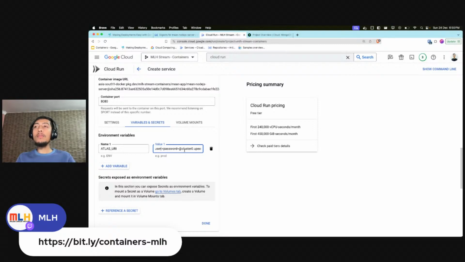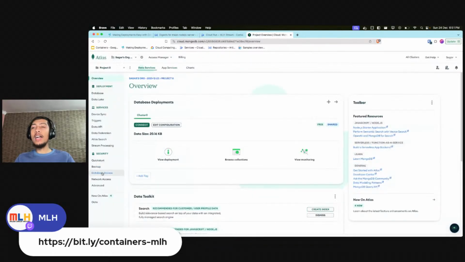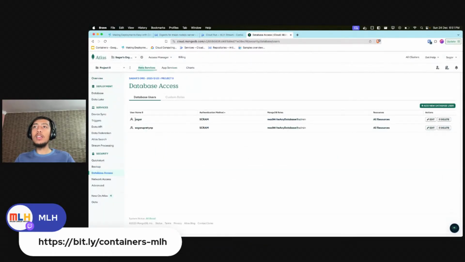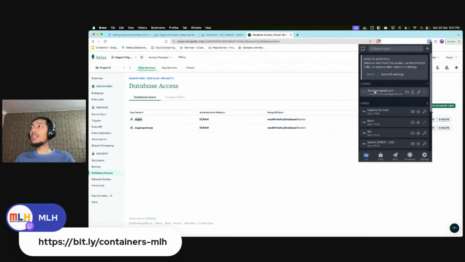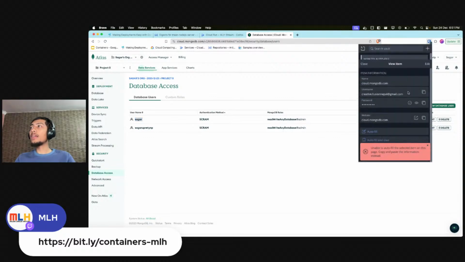So the username that I set during the creation of the database was Saga, and you can check that from the database access tab as well. So you can see the username that is available for an application. So I have two users for my database. You can add new user, delete user from here itself. So this is the username that I used, and I'll also copy the password. I have stored that password in my password manager over here.